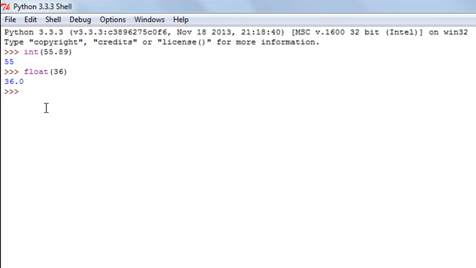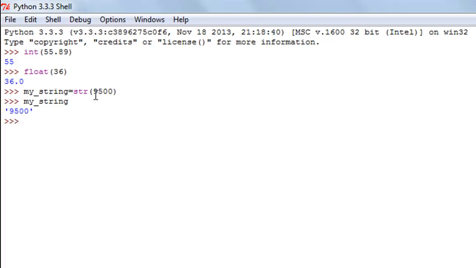And then let's say you want to convert an integer value to a string value. The method that you use is the str method, right? So what I'm going to do is create a string variable, my_string, and then type in the assignment operator or the equal to symbol, and then the str function, and then the value between the parentheses as an argument. So let's say I want to convert the number 9500 to its corresponding string value, and when I press the enter key, I don't see any message, but then when I type my_string and press the enter key, I see that 9500 is now displayed within single quotes.